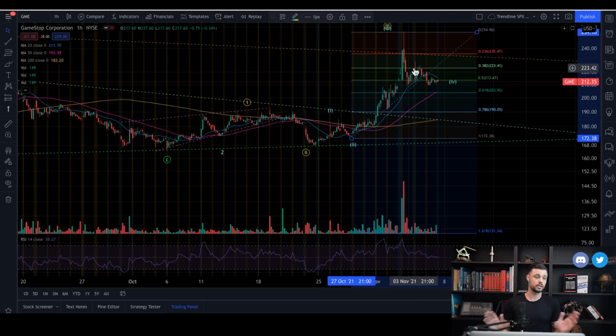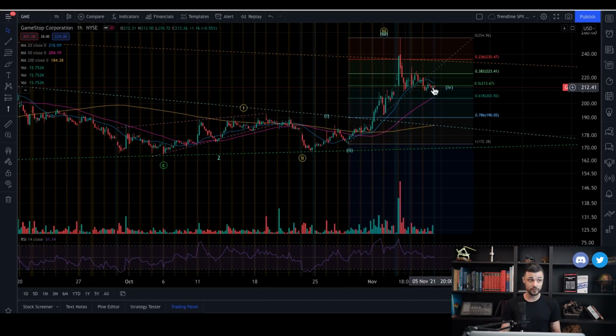Okay. So 220 could have been the level where we had the buying reaction. For now, we are consolidating around the 50% at 214. And to me, if we go to the 200 level, it would not look good. So 206, why not? I try to really understand where the 206 is coming from.